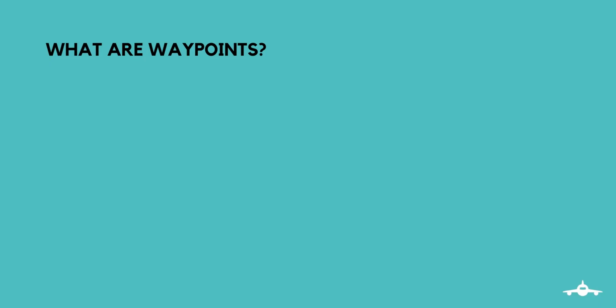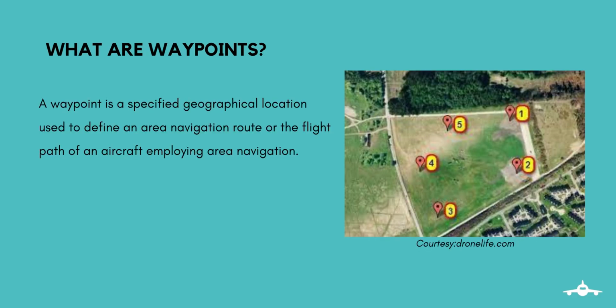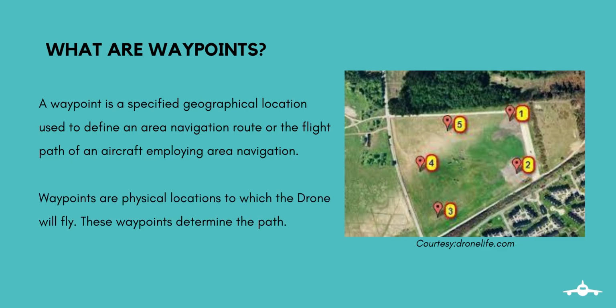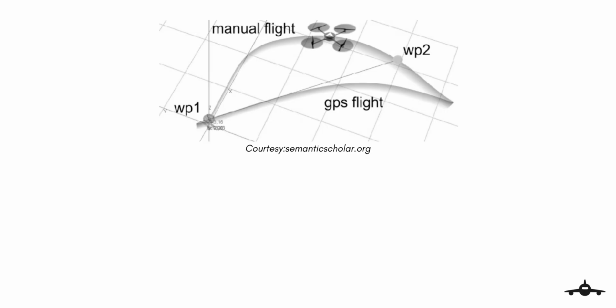First of all, we need to know what is a waypoint. Satellite navigational devices function around one premise, and that is they can mark a location anywhere on the earth. The term that we use for that is a waypoint, and the dictionary definition is that it is a reference point in physical space. In simple words, waypoints are physical locations to which the drone will fly. These waypoints determine the path. It is a route and destination planner for your drone. The points are stored electronically rather than on the map as a pen mark.